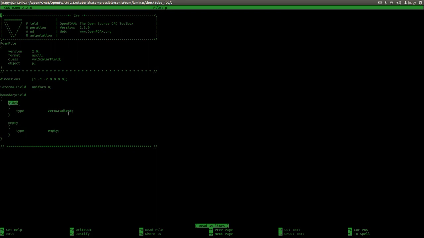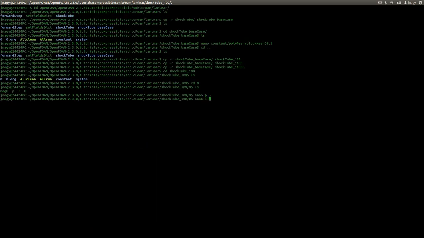On the sides, the pressure has the boundary type zeroGradient, so we are using a von Neumann boundary condition, and on the empty we're using the empty boundary condition. And as I mentioned, we are doing one-dimensional simulations here, so these boundaries define the directions in which the equations should not be solved, very similar to the two-dimensional cases that we did in the previous tutorials. So we have also a temperature, because we are working with a compressible solver.